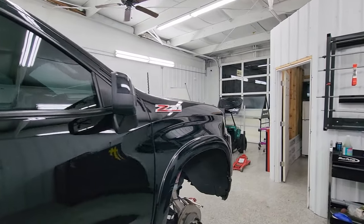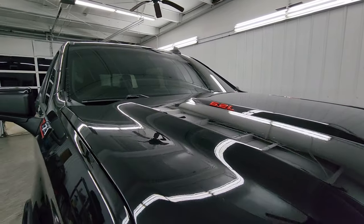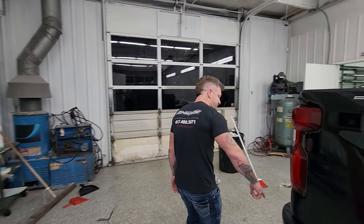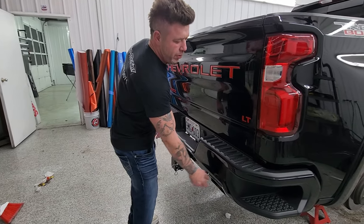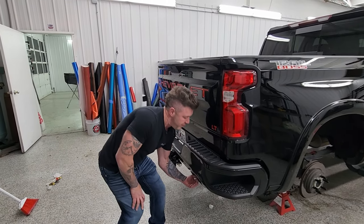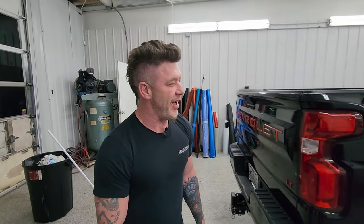He's getting ready to possibly go to Florida, so we want to make sure the vehicle is ready. He actually has a little dent in his rear bumper — we're gonna pull that out. He loves this truck and keeps it so mint; he's just a super solid dude. Somebody backed into him in a parking lot. We're gonna pop it back out — I'm just gonna reach in there with my hand and strong arm it out, or maybe we'll call a dent guy. One of those two things is gonna happen — I promise we'll do that.